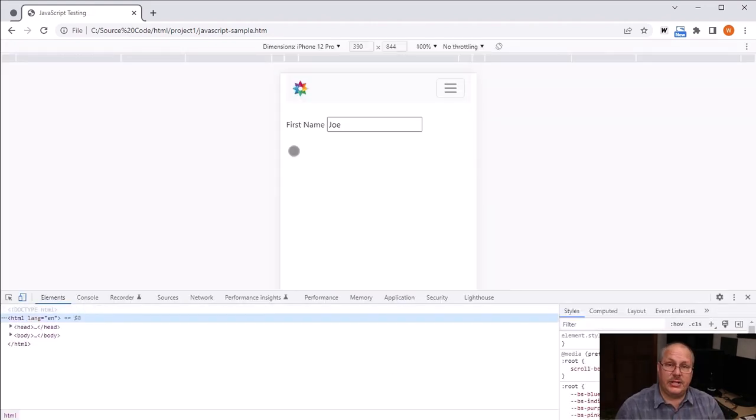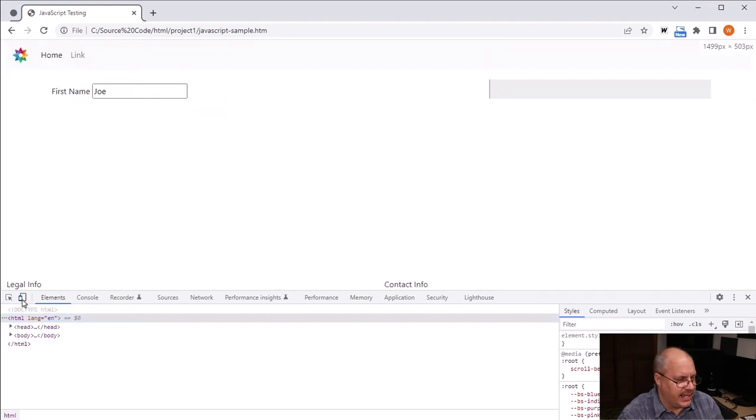Now, when we did that, you should notice 2 things. The first of which is, from our previous example, we were looking at it in a mobile device when we inspected elements. So this is showing us our mobile device version. I can click on this little icon over here. That shows like an icon for a phone and a tablet.